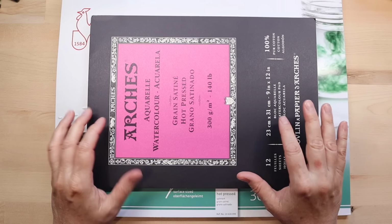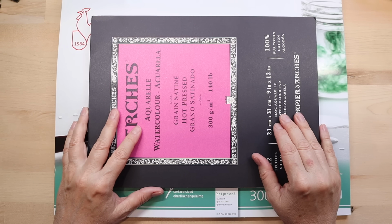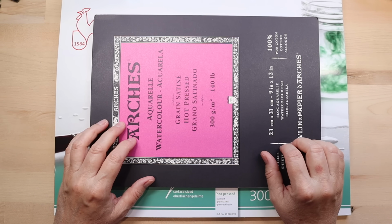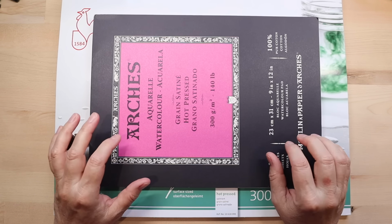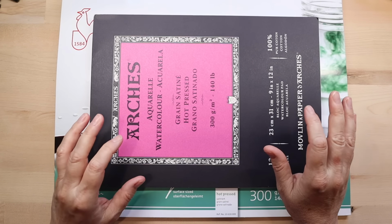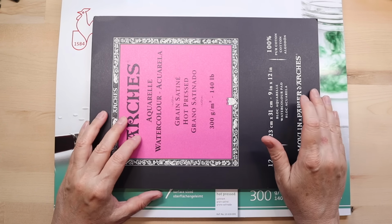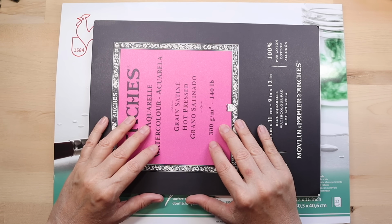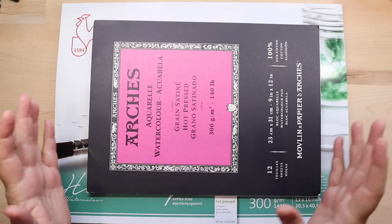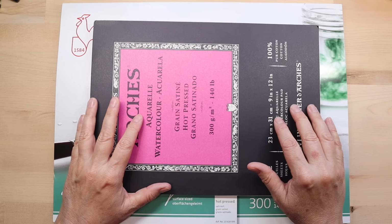My track record with Arches watercolor paper is not very good. So far, I have not really liked any of their watercolor paper. I would like to say that this is just my opinion. A lot of people love the Arches watercolor paper, and good for them. It does not really work for me. But I thought maybe I have just not found the right Arches paper. So I wanted to say that before I say what I'm going to say next.